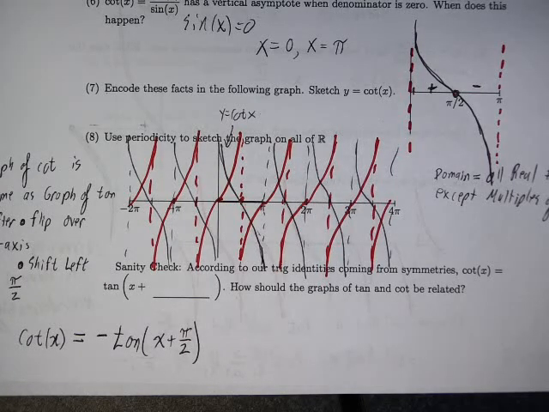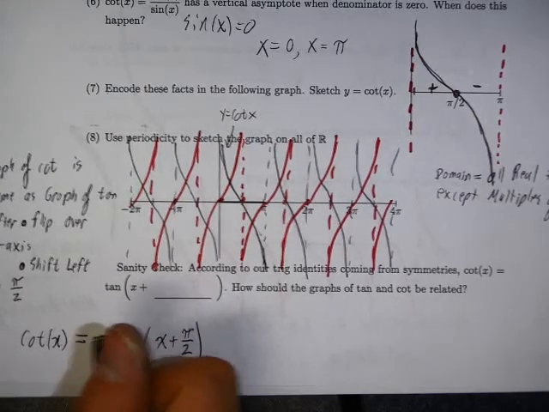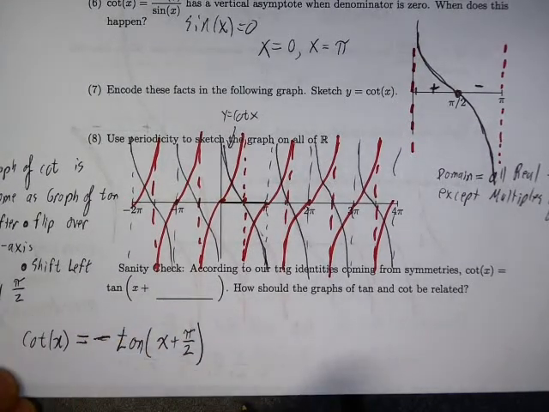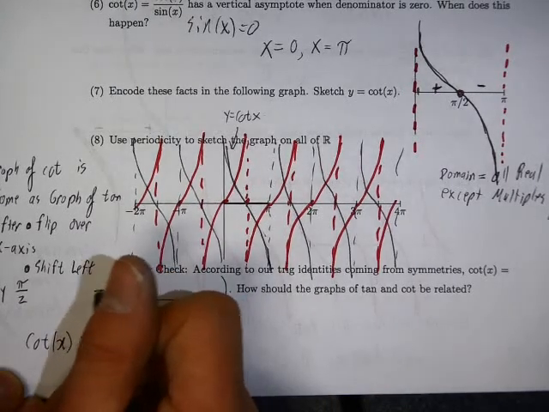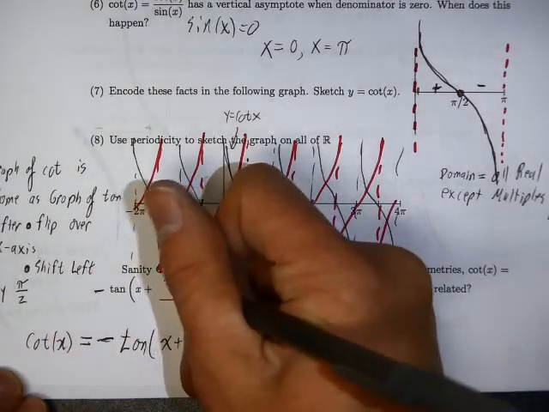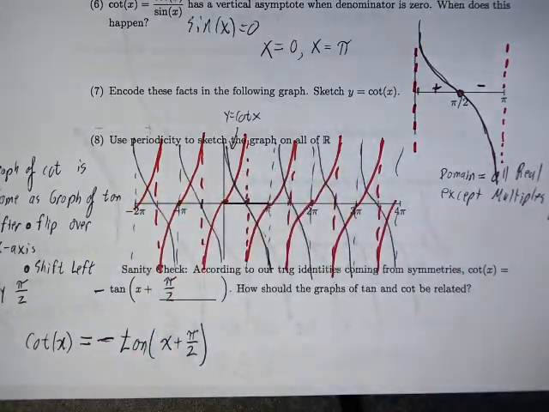And notice, since we could have gone left or right equally well, that could have been minus pi over 2, and we would have been just fine. Shouldn't there be a negative sign in front of the tangent then? Isn't there? On the graph for the sanity check? Yeah, sure. Does it matter? It does. Notice if you take tangent and you just shift it to the left or right, it keeps on being increasing, so it can't be the same as cotangent. So tangent isn't a shift of cotangent.